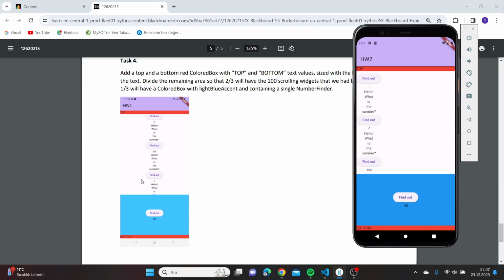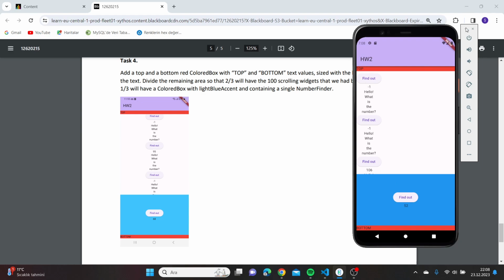actually these things that we created, the hundreds of contents that we made for the third task, we need to see that, and the main part of the screen needs to be this blue part, and we need to have the button on it too, and it should create random numbers too.